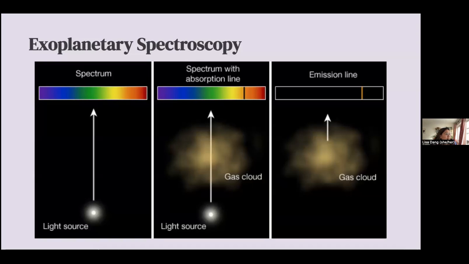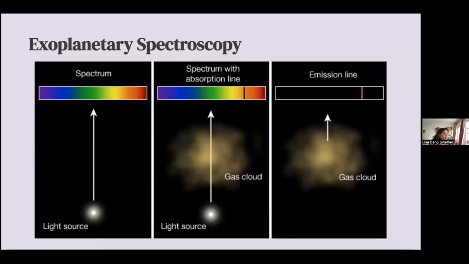So I talked about the spectroscopic capability of JWST. So why does spectroscopy matter? The reason is that it's more informative than just getting flux without knowing which wavelength it's coming from. So here is one way of explaining what exoplanetary spectroscopy, or atmospheric characterization with spectroscopy, would be like.